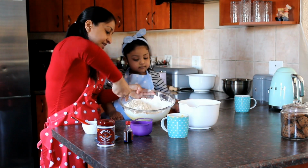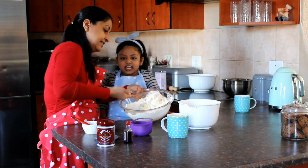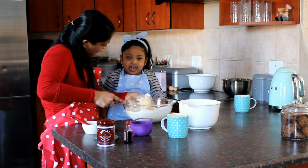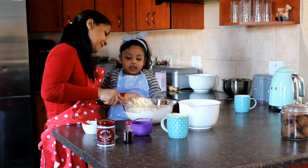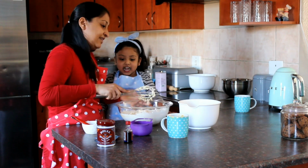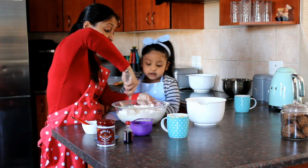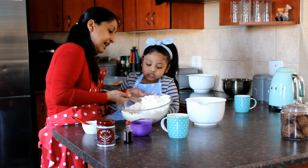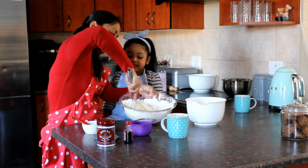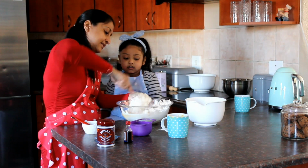See, it's kind of messy, isn't it? Yeah. Look at that. It's blacky. It is? What does that mean? It's like blacky. Okay. And then you add more. So this is 3 cups of flour. Flour, guys. And then you continue to mix, isn't it?